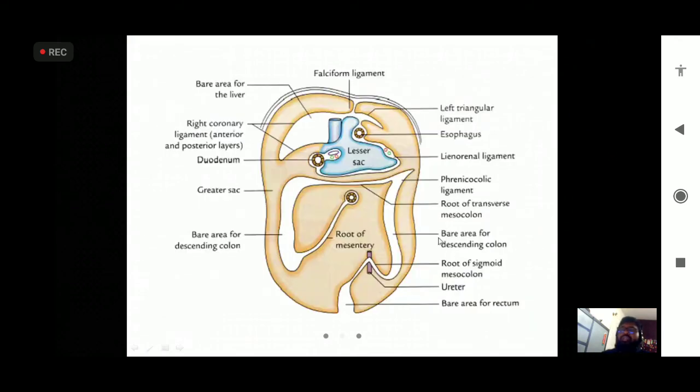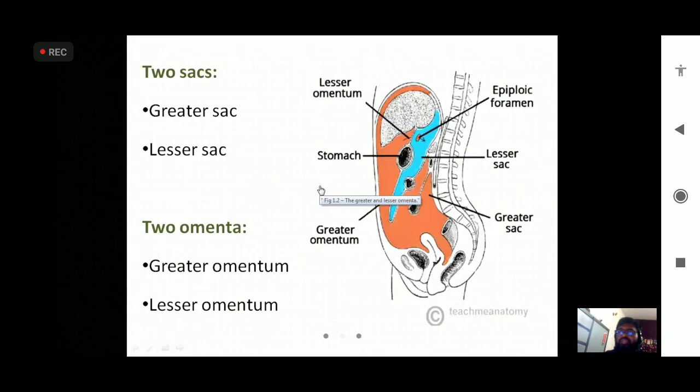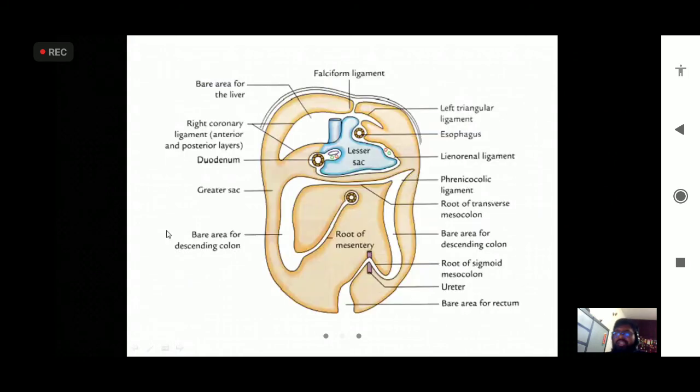তার আগে আমরা দেখি, এখন দেখো, you see from the other view how small the lesser sac is in comparison to the greater sac। এটাতে কিন্তু দেখে অতটা বোঝা যায় না, but actually see, this one is the lesser sac, a very small one. This is the location of the liver, and from here you can also see what parts of the colon or intestine or GI tract are retroperitoneal. This is the ascending colon, this is the transverse colon, this is the descending colon, this is the sigmoid colon, attachment root of the sigmoid colon, and only this part is the lesser sac, and this whole thing is the greater sac.